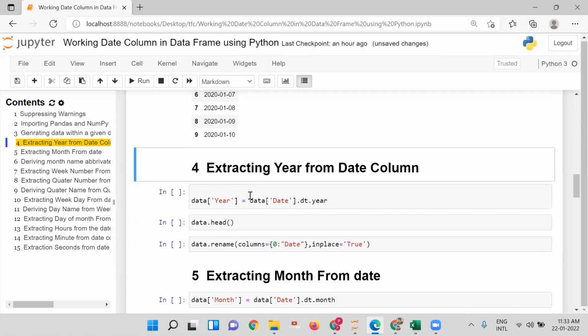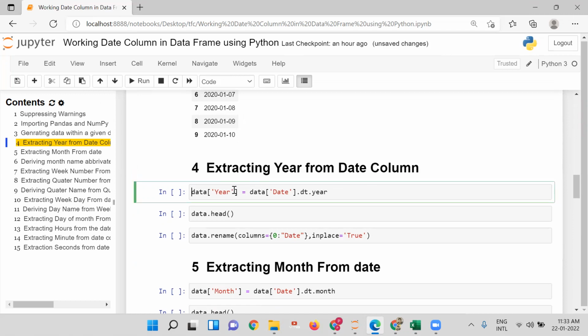Next, we want to extract the year from the date column of the data frame. So we are creating a new column. To create a new column, we write the data frame name, inside opening and closing square brackets, in single or double quotes, the new column name. That is, we are creating year. It is to be extracted from the date column. Therefore, data, inside opening and closing square brackets, we will access the date column.